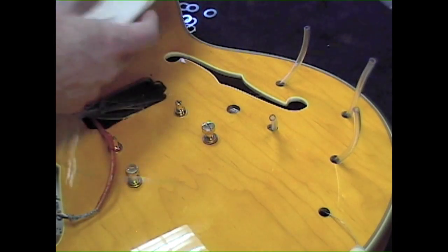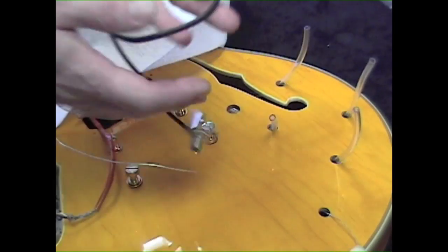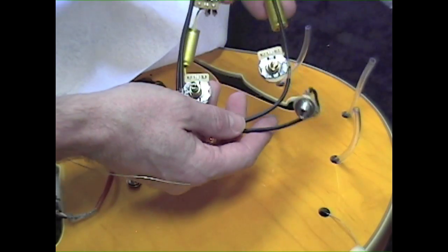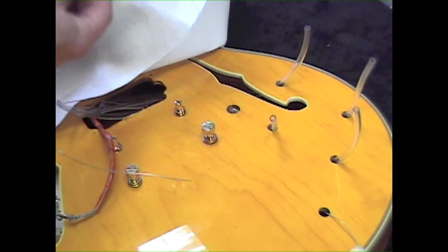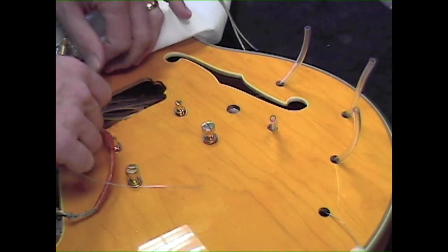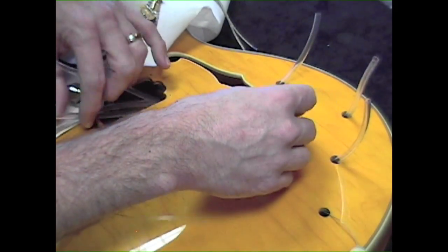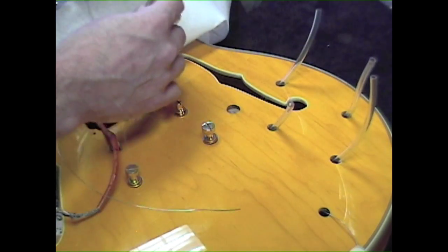Okay, get a paper towel down here, protect our finish. And we got our nice, shiny, brand new RS 335 harness with everything, all the nuts and washers, everything off it. The first one we're going to do is find our neck volume, and I believe it is this one here. Let's see. Yep. So we got our neck volume.